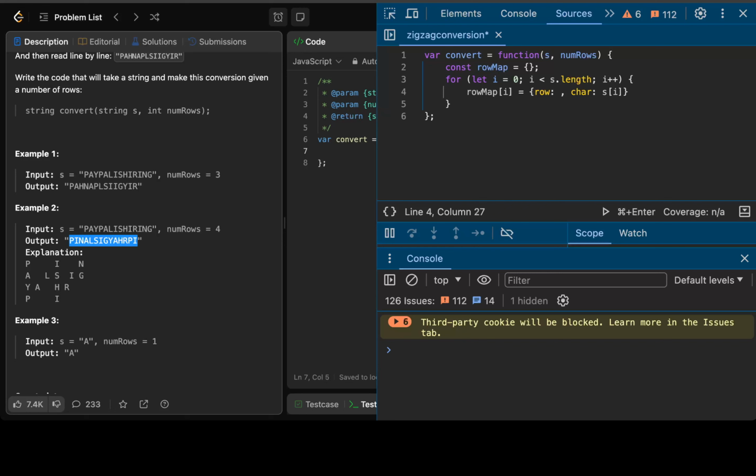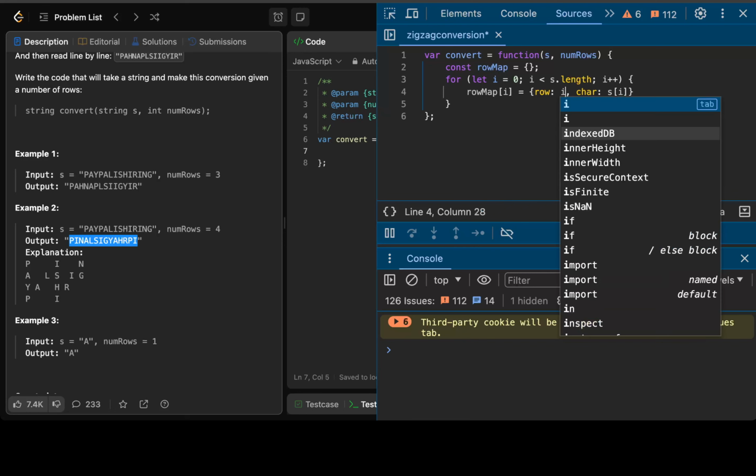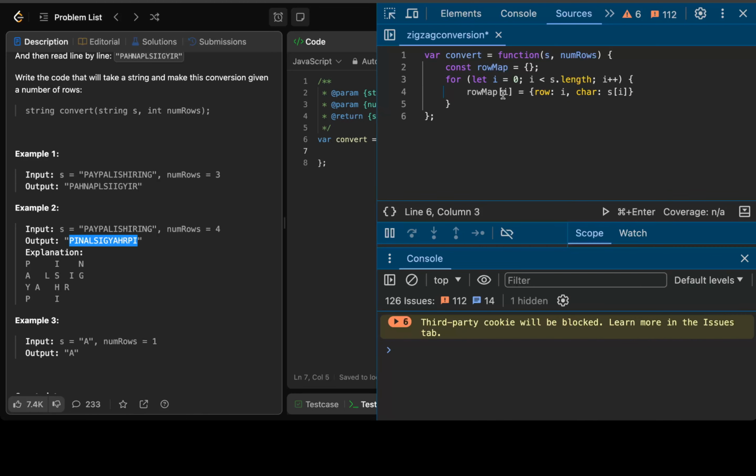What are we going to store, the row number? We cannot store it as i, because it will be storing the index of all the characters, and we want this to go only up to the number of rows, that is 1 2 3 4, and then come back 4 3 2 1, then go to 4, then come back to 1, till the end of the array.